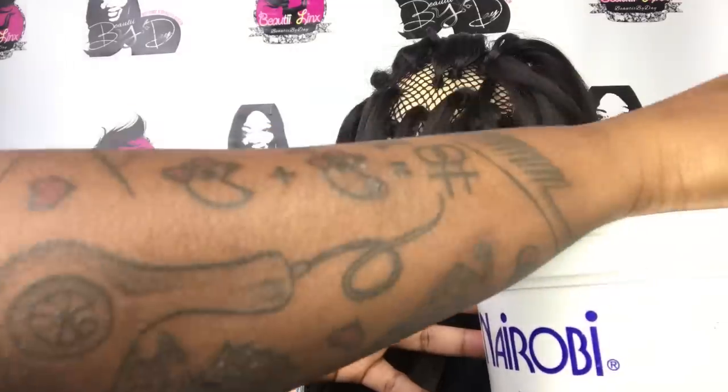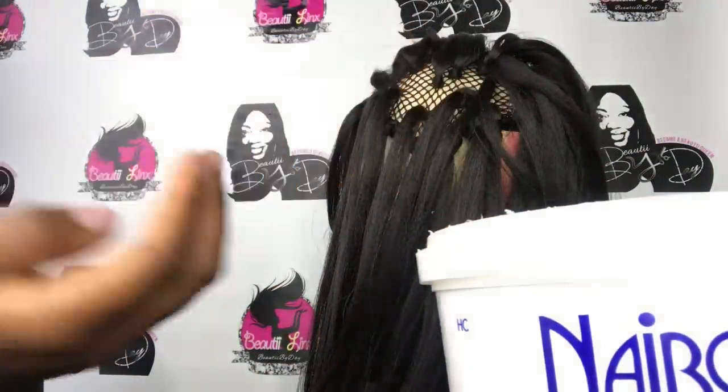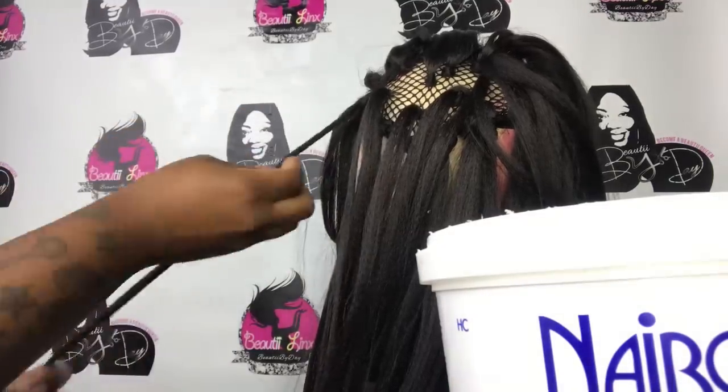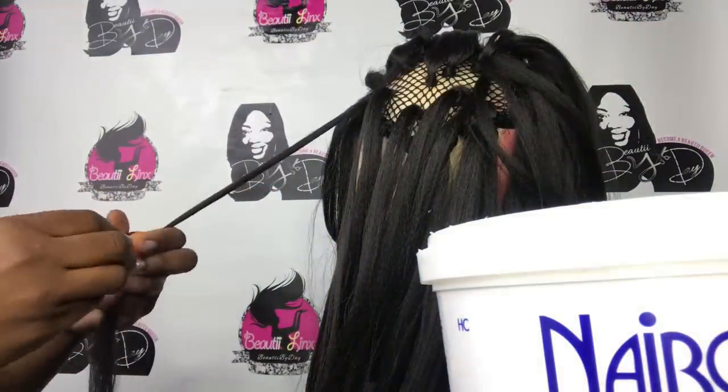This is conditioner. I'm going to use this conditioner before I actually rod the hair. So I'm going to put a little bit on my hands. You don't need a whole lot. Then I'm going to rub it into the hair, and then I'm going to wrap the hair very close together onto the rod.